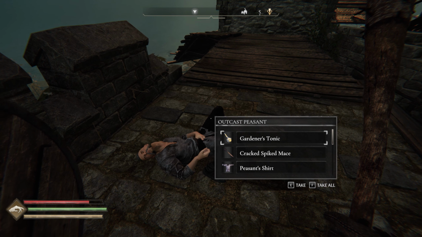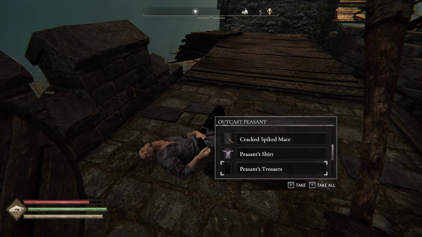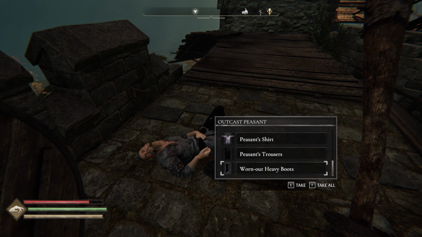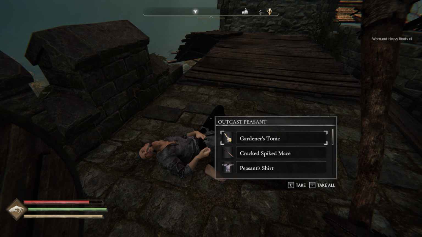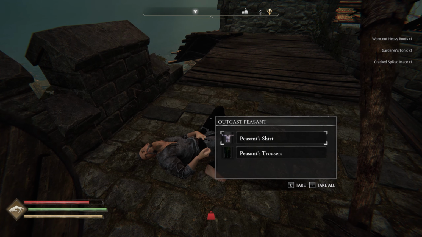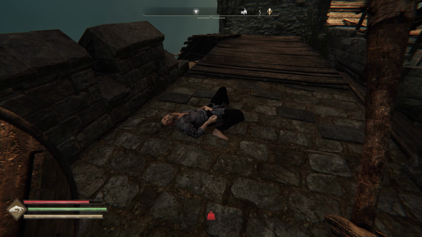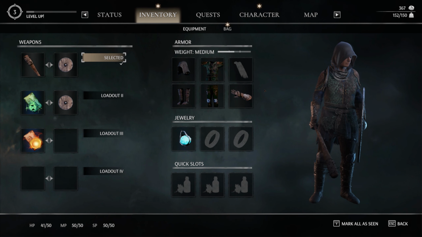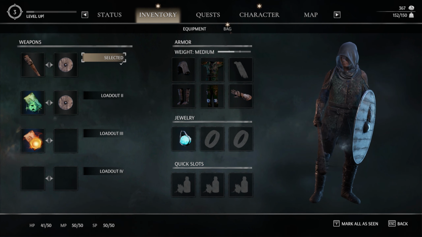Alright, so you got a tonic. Crack spice mace. And a shirt. Worn heavy boots. Check those out. See what these are. It's gonna probably make me over encumbered, but. Ah, crap. Alright, let me just do it that way. That's the way I'm used to. When you back away from bodies and stuff, it takes you out of the menu. Alright, bag.